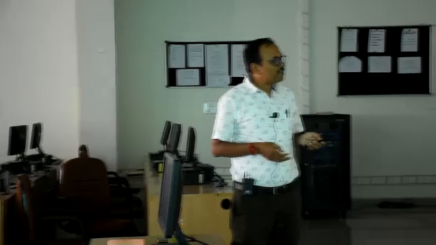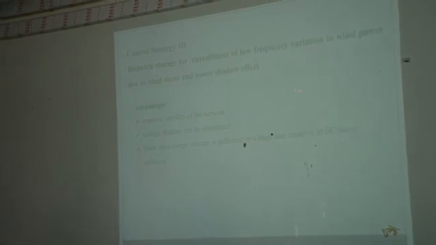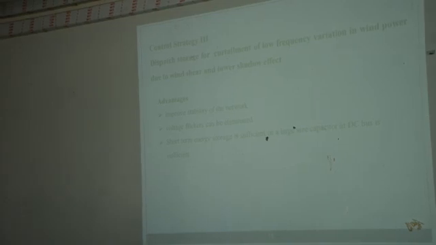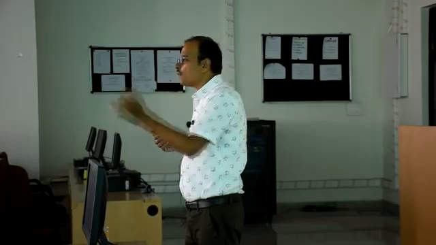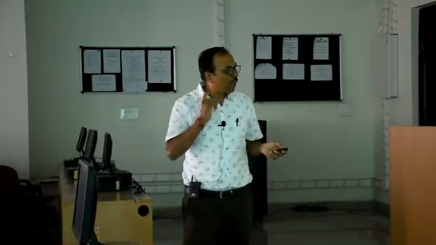Another study which may be possible apart from the already established study. Dispatch storage for curtailment of low frequency variation in wind power due to wind shear and tower schedule. Okay. Now in this particular case, we are simply talking about the fluctuation in the grid injected power because of wind turbine, considering the effect of wind shear and tower schedule. Means continuously if your wind speed is constant, then also you are getting a fluctuated wind power into the grid system. So now in this case we are simply talking about this. The sole objective is to reduce the size of the storage system.